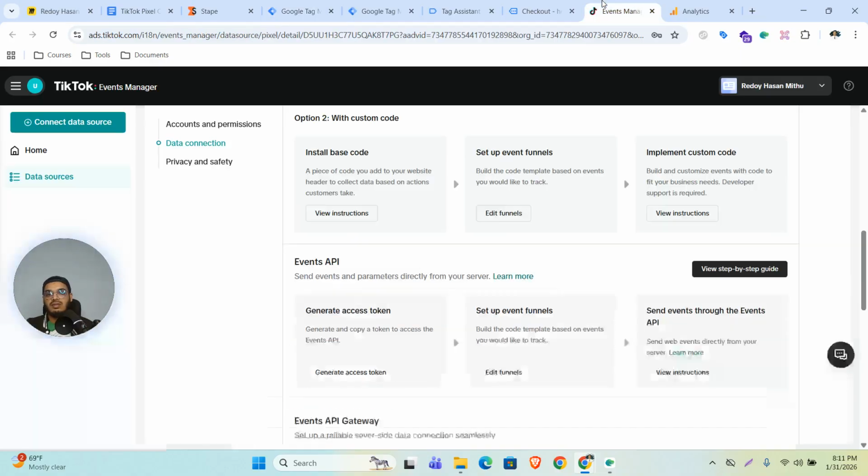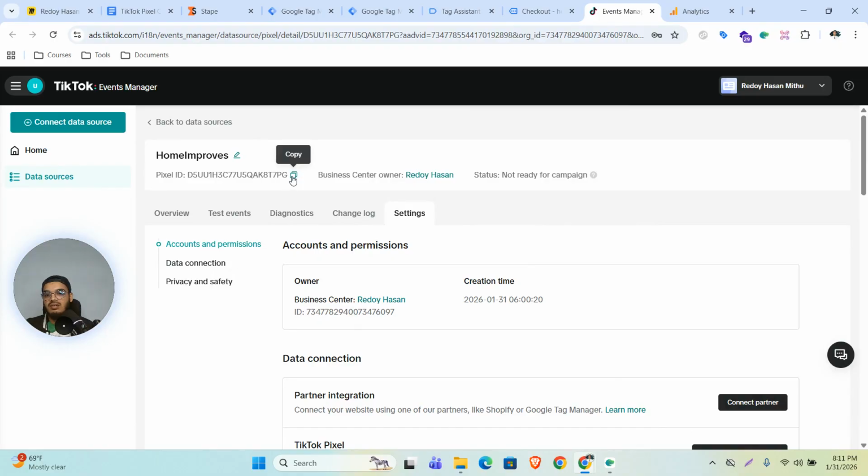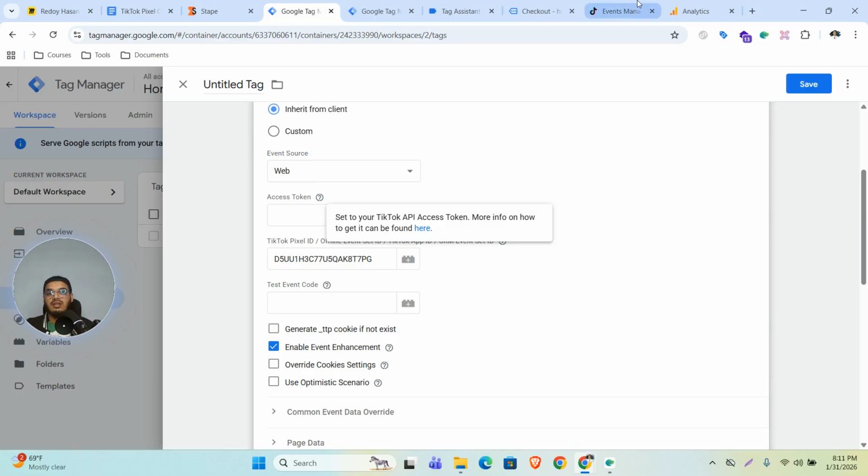To get this, we need to navigate to TikTok events manager, and from here this is the pixel ID. Copy this and paste here as the TikTok pixel ID. Now access token.